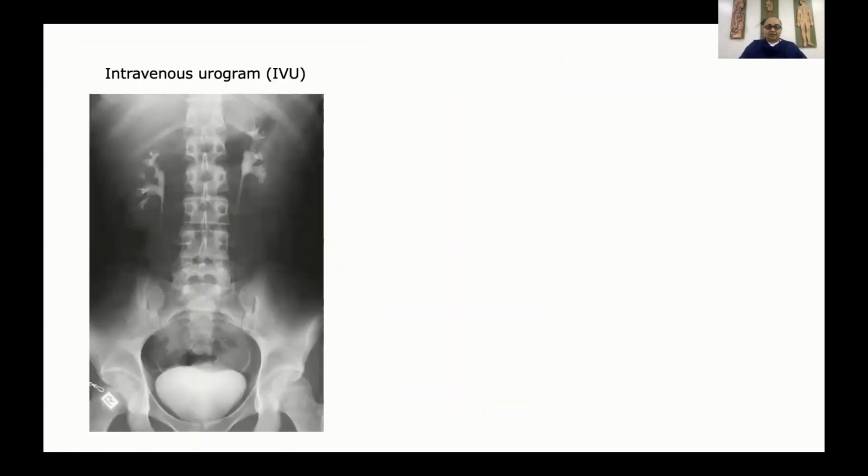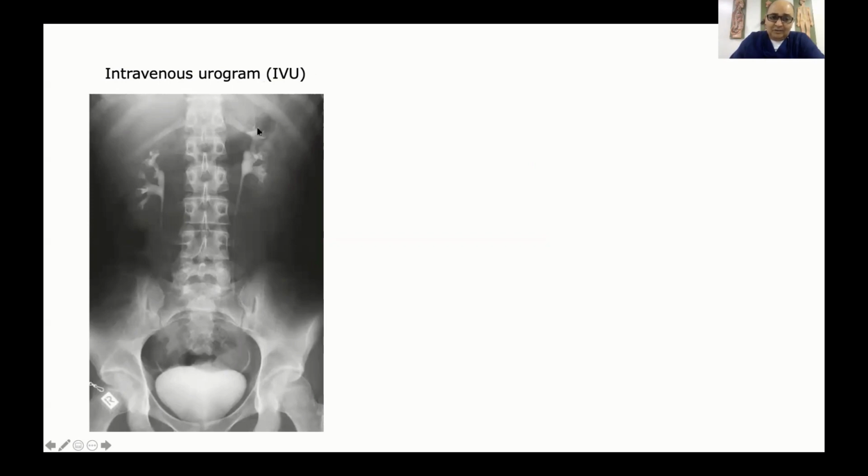Okay, now I'm showing you an X-ray image, a special X-ray. We call it IVU, intravenous urogram. In the old days, people called it IVP. Look at it. We give a contrast material, we inject it through the veins, and then at certain specific times, after 5 minutes, after 10 minutes, after 15 minutes, we take X-rays. And look at this contrast. After it reached the kidney, now it is being excreted.